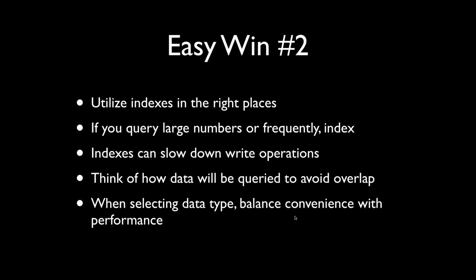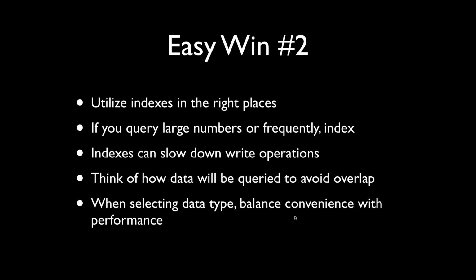So for instance, if you're querying on a last name and then subsequently querying on a first name, if that's always the order and you're never querying first name by itself, you may only do an index on your last name because that will reduce the scope, which would make the first name query not necessary for an index. So if you have that situation where there's always overlap, you don't need to duplicate the indexes. So just think of it strategically and go for it.